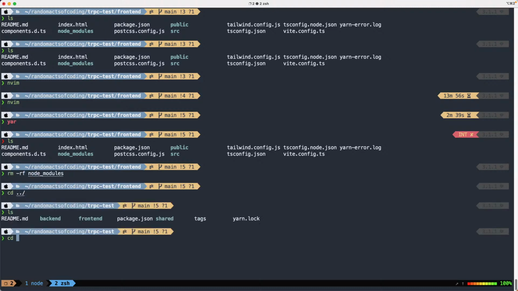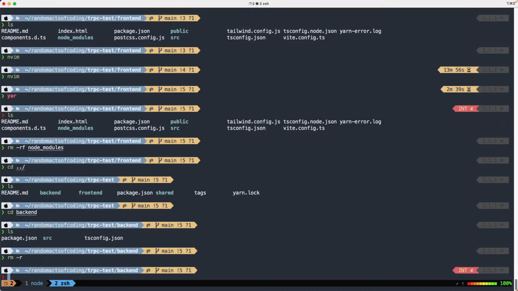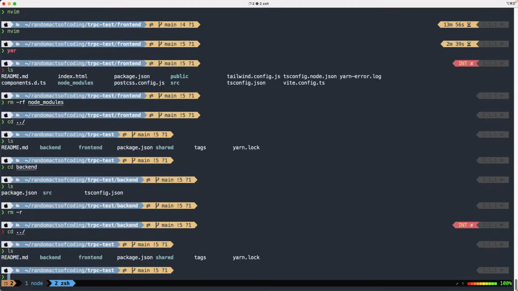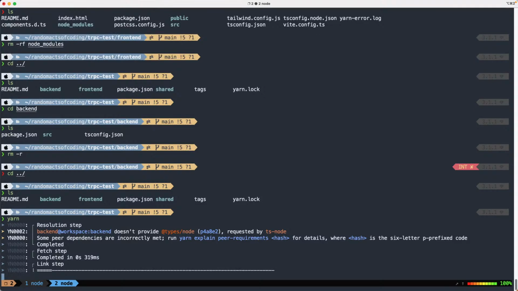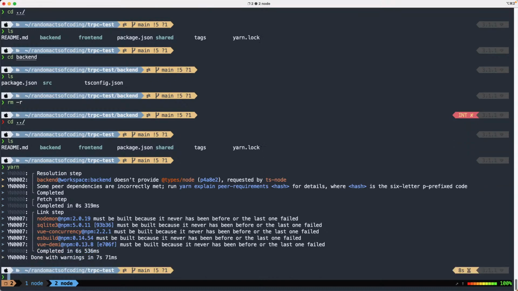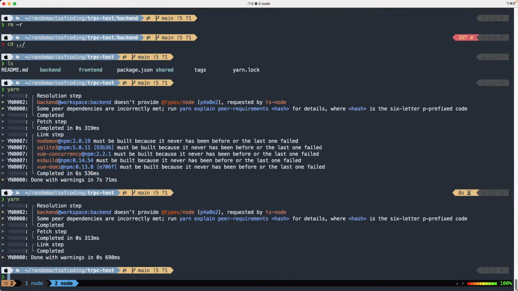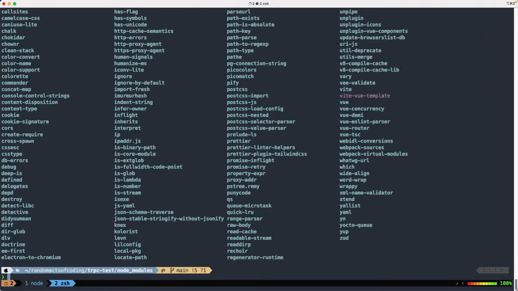So let me just get rid of those. And my backend doesn't have any node modules already. What? And here we are. So let's yarn this up again. It's taking a sweet second here. Let's yarn again, and this should be faster. And now I have a node modules folder with all of these.